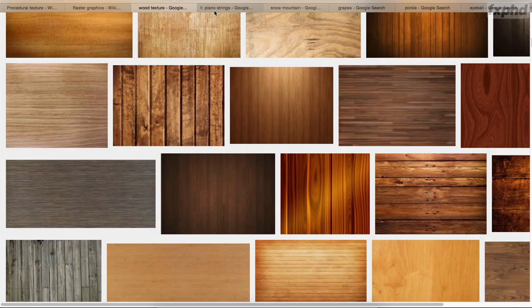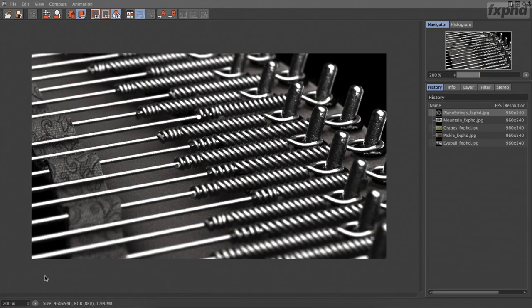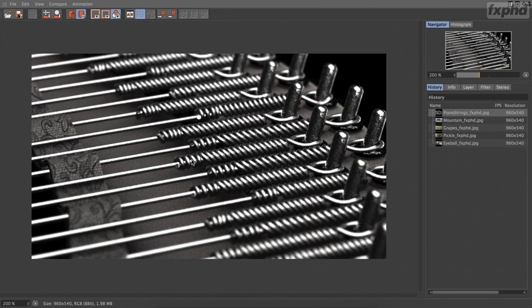So next up was those piano strings that we were looking at. Now this is really great because in Cinema, if I pull up our picture viewer here, this is a file from the content browser. And I changed the camera angle and the depth of field on it and rendered it. But I just want to point out, this actually almost looks better than the photographic reference from a real world piano string. That's how good this artist did this in Cinema 4D. It's showing all the metal, how it's picking up all the specular highlights. Everything in here is just fantastic. Very well done. So it was worth digging in and seeing how that worked.